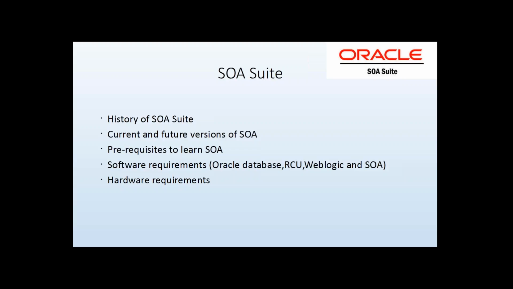And the final one is hardware requirements. We need to have a minimum decent setup. When I say hardware requirements, I need to talk about two configurations: the hardware we need in our local systems to run SOA Suite, and also what is needed to run SOA Suite effectively on servers in a commercial setting or in an organization. It may need a separate configuration.